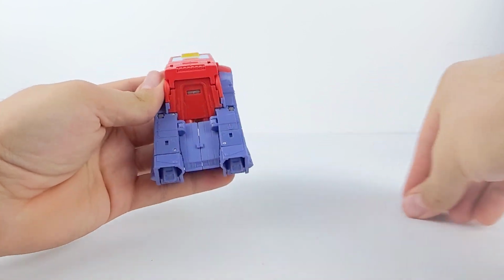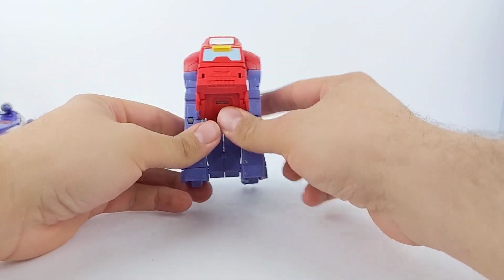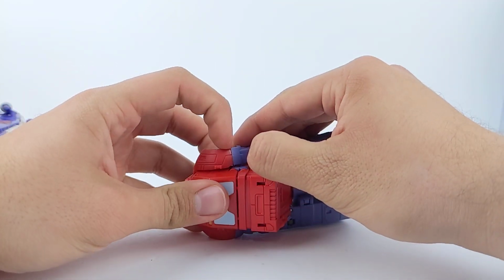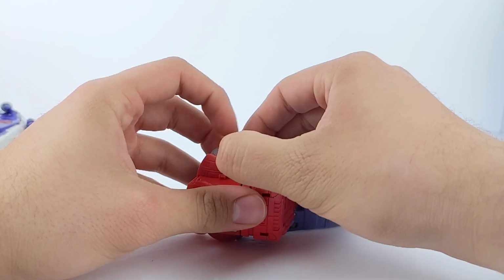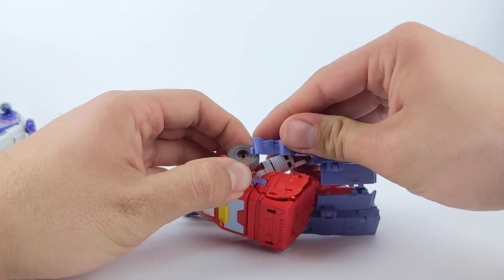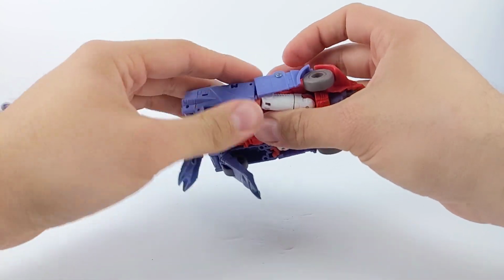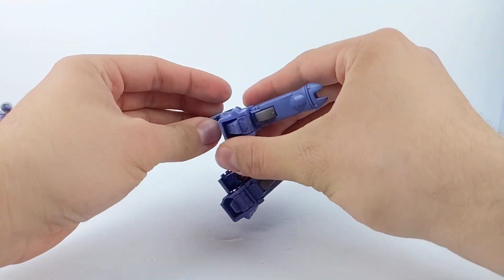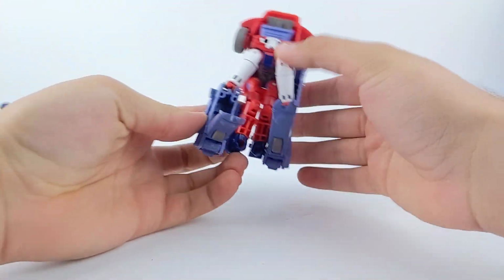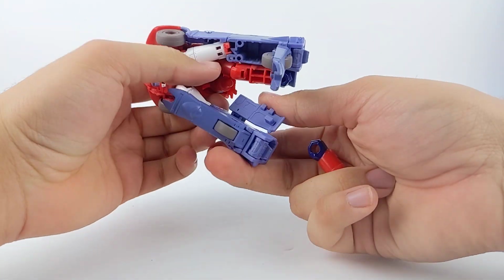So yeah, let's go ahead and get him back into robot mode. Take those off. Open up these sections just to get it done and out of the way. Untab these fender sections here. Easier said than done. There we go. And this front part likes to pop off. Okay, then bring this whole section back. Then this tab will go right into that slot there. Just like that. Oh, this whole forearm came off with the side panel there.